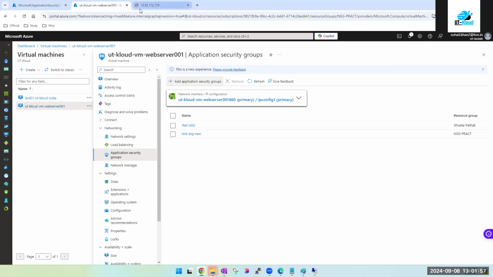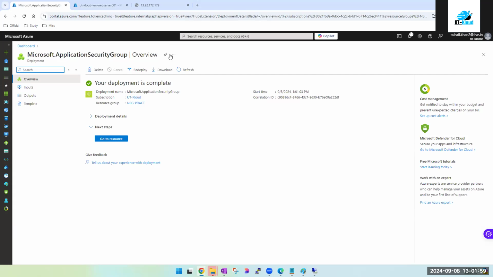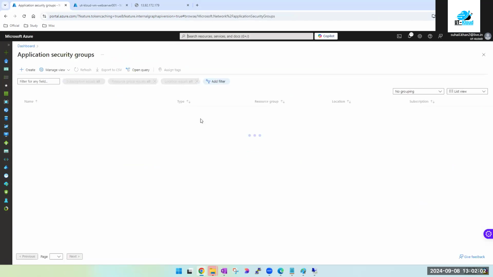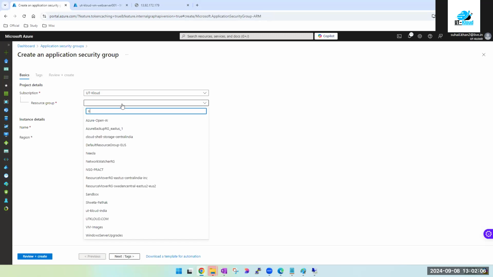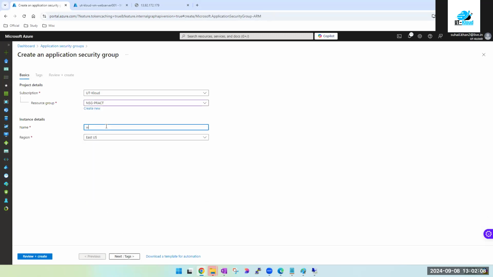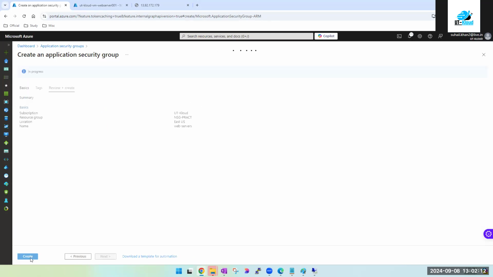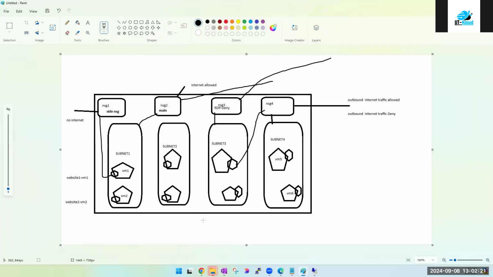Let me create one meaningful and then it might help you. Or maybe I'll create 2, 3. Web servers. This is one application security group I'm creating. Now, let me go to this one.